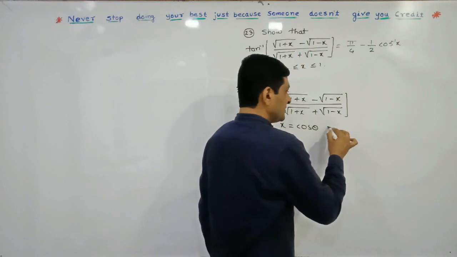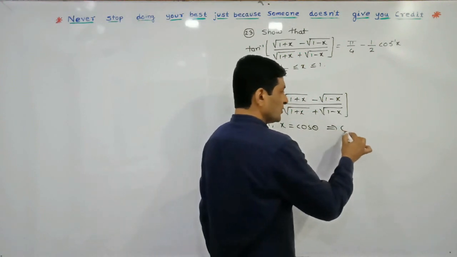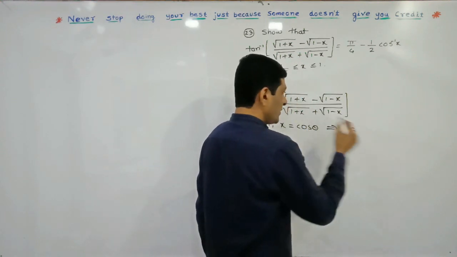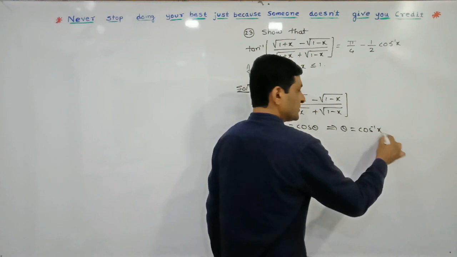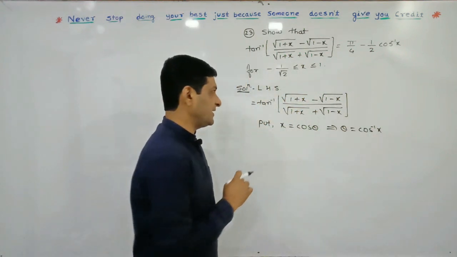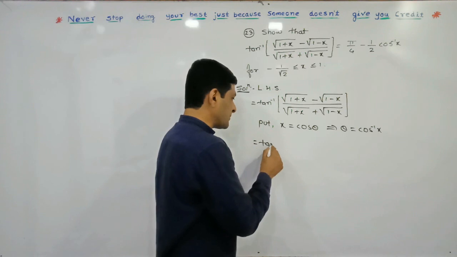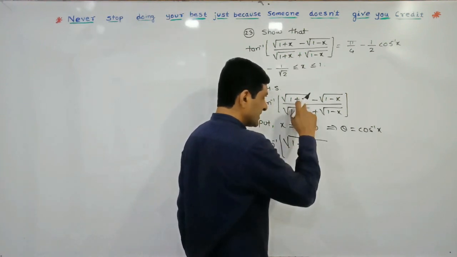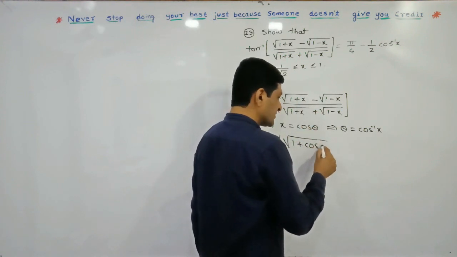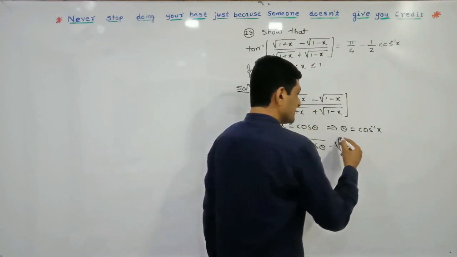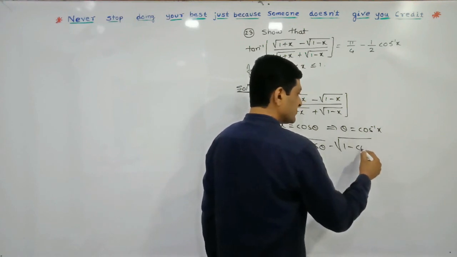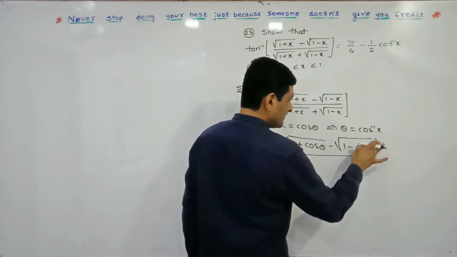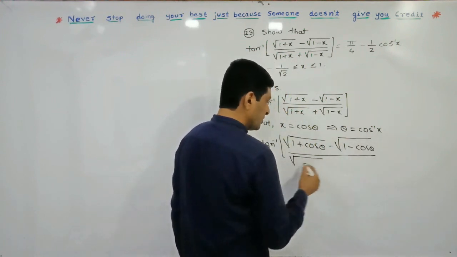cos theta. Which implies that if we take cos inverse on both sides, on this side cos inverse and cos will get cancelled, the remaining term is theta, and on this side we will get cos inverse of x. So substitute this value in this expression. See what we will get: tan inverse of under root 1 plus, simply replace this x by cos theta, again minus, keep it as it is, under root 1 minus, again replace x by cos theta. In the denominator also we are substituting the value x equal to cos theta. So see what we'll get here?